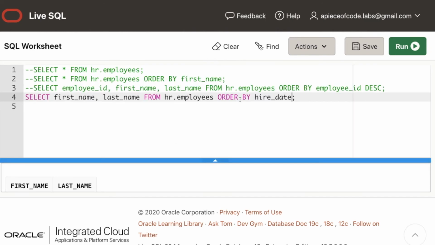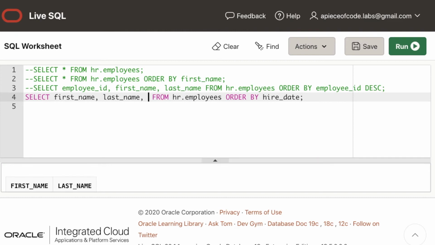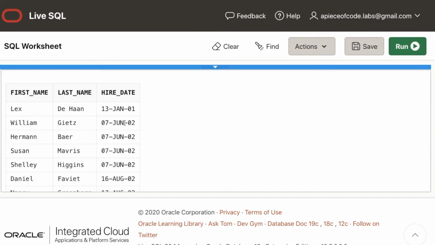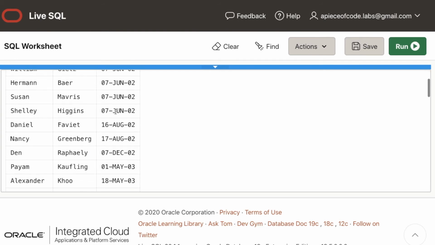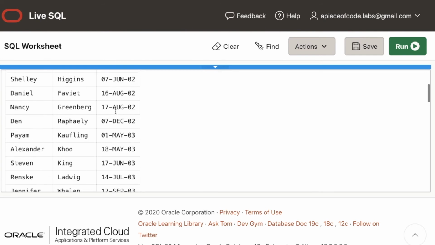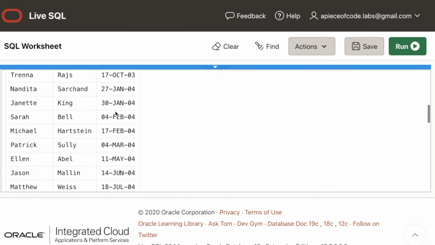And if you want to see the hire date here, I'll just write hire date here as well. Okay, so it starts from January. Okay, and then it goes all the way down.